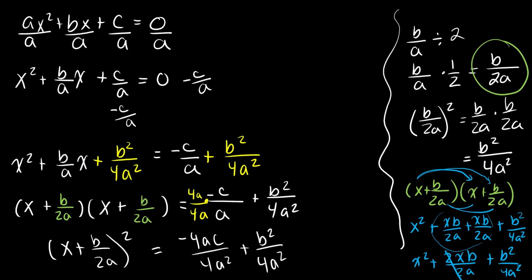Now, I do want you to notice that we have pieces of the quadratic formula coming into place here. If you think back or rewind the video to what is in the quadratic formula, you know there's a minus 4ac in the quadratic formula somewhere, and lo and behold, we're seeing the minus 4ac. Here's the b squared, going on right there. And so you can see pieces of this coming together.